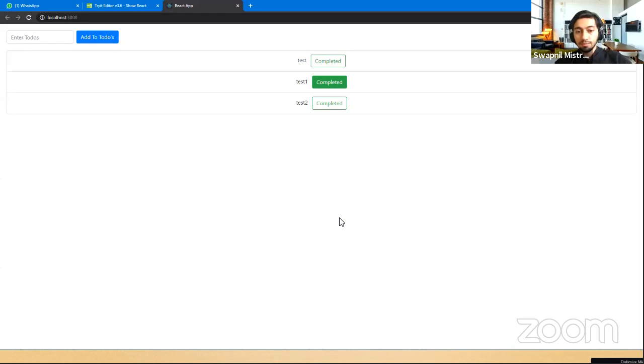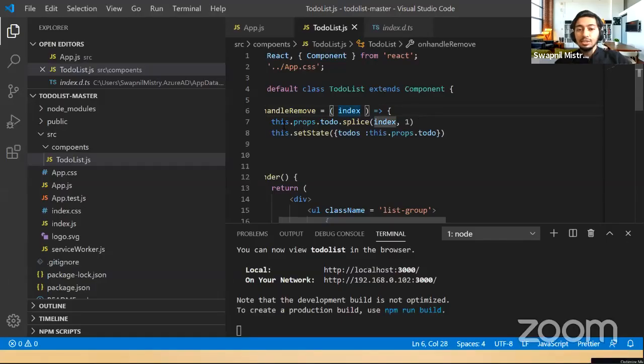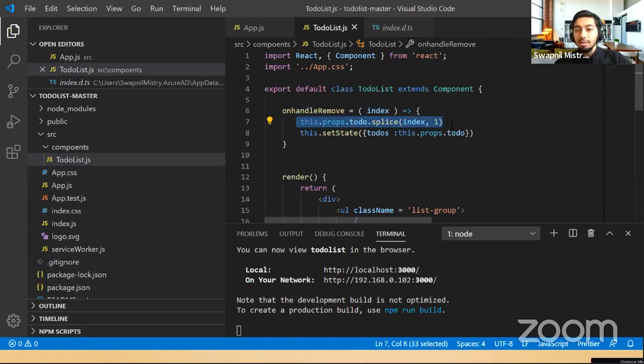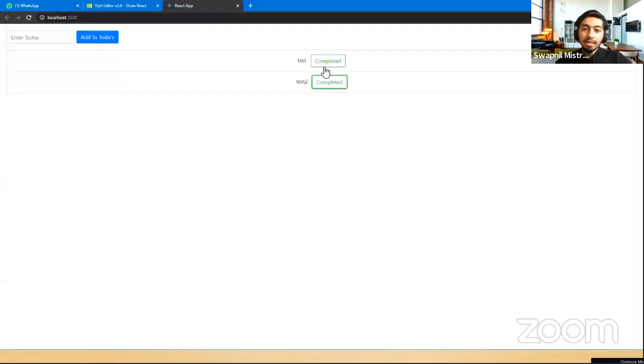Yeah, so this is the function we are creating. What we are trying to do is get the index position of the item which has been clicked, and eliminate it from the array. This splice is nothing but an inbuilt function available in JavaScript to remove the values at a specific index. So I've just used that. You will become more familiar as you start working on this, and it will help you get more insights. Now again, if I click on it, things get removed.